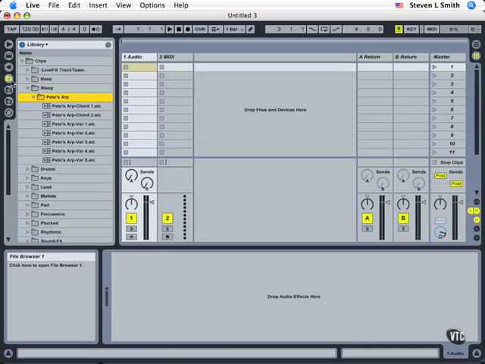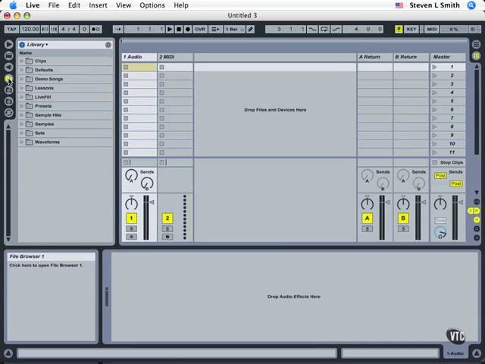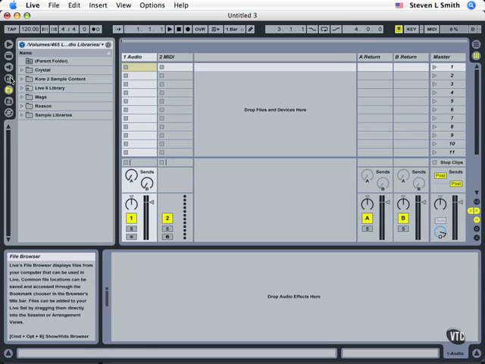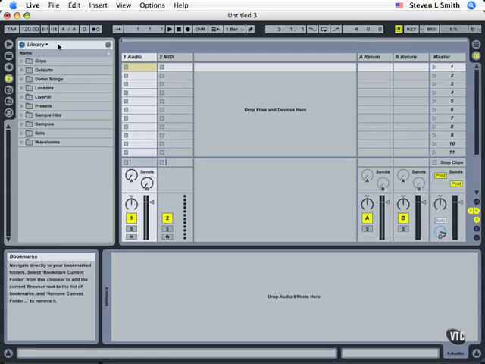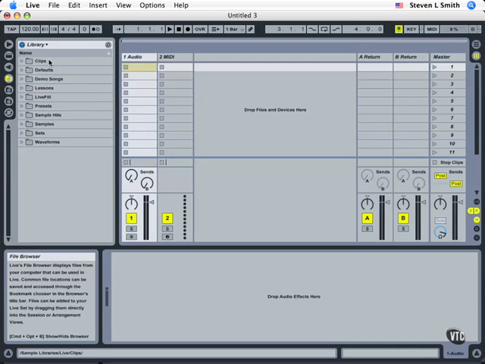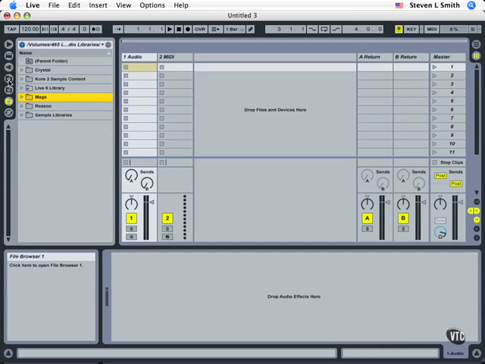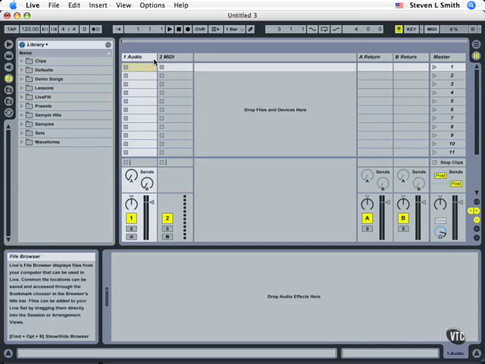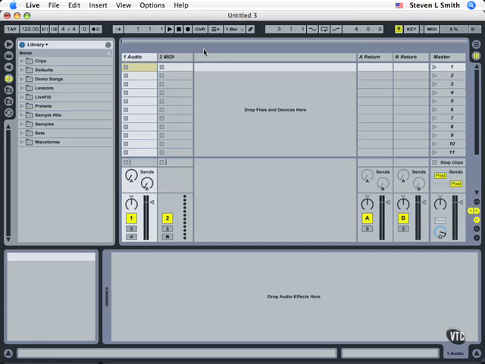The first thing you can do is double click on any of these file browsers and it takes you up to the last root memory position. Now if number 1 is not currently set for your library, simply click up here at the top, come down and choose library by clicking on it, and that'll reestablish this as a library. These file browsers will remember their last stored location, not relevant to any particular project but just the last project.